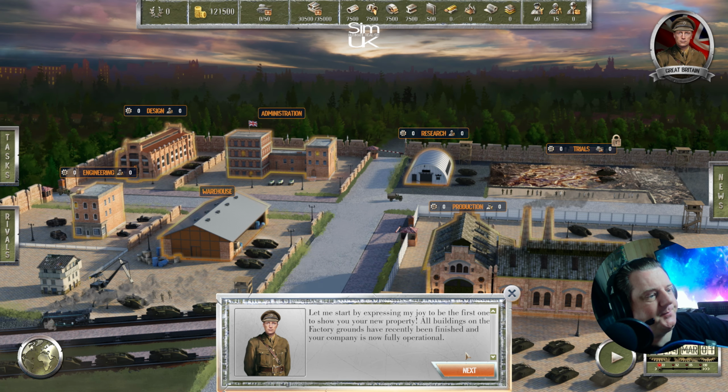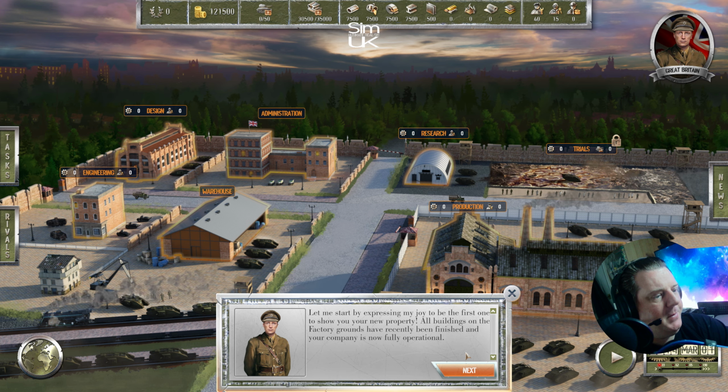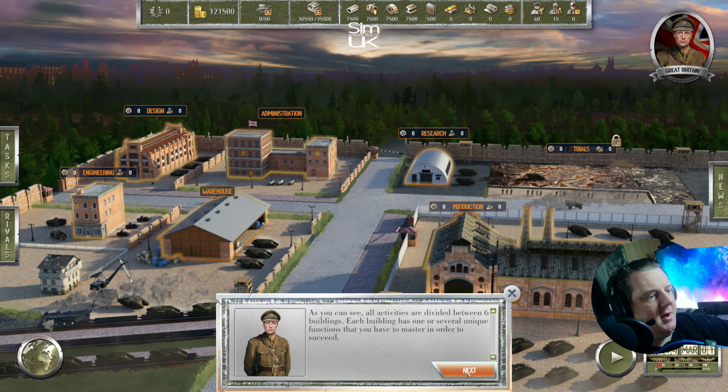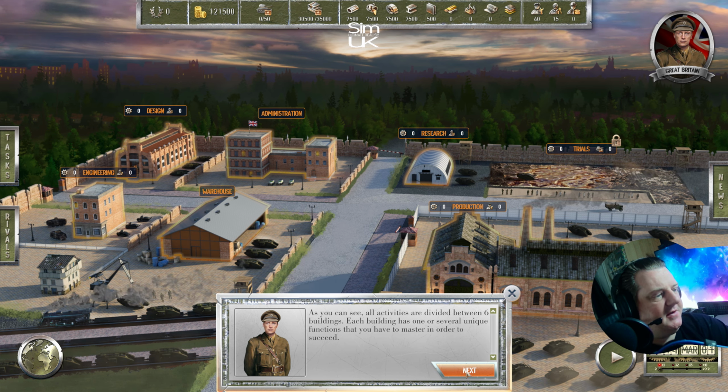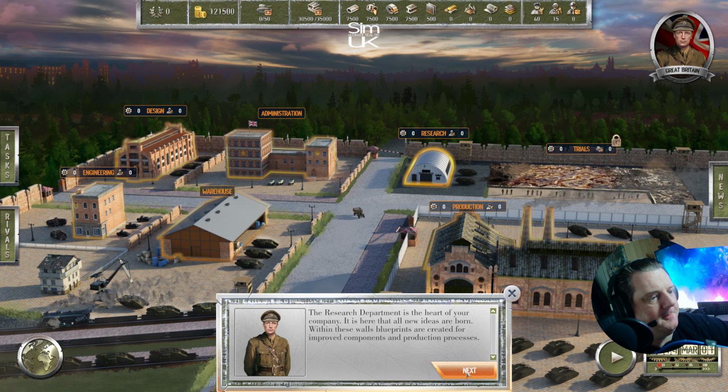Let's jump in. Let me start by expressing my joy to be the first one to show you your new property. All buildings on the factory grounds have recently been finished and your company is now fully operational. As you can see, all activities are divided between 6 buildings. Each building has one or several unique functions that you have to master in order to succeed.